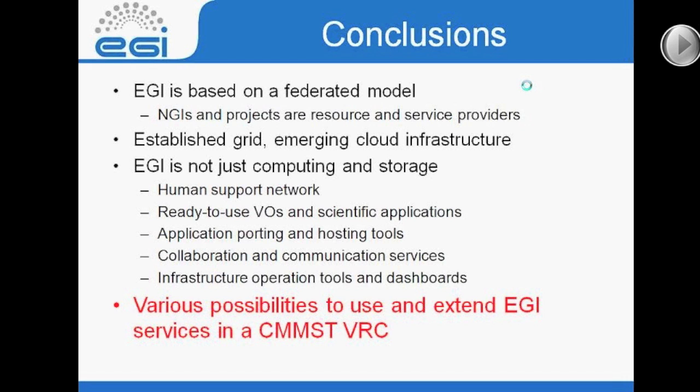And EGI is not just computing and storage. You heard that there is a human support network from the NGIs with named contact points that are available through the website. There are ready-to-use virtual organizations and scientific applications in this infrastructure. There are various porting and application hosting tools that you can use. I talked about workflow tools, workflow integration tools, and science gateway frameworks.